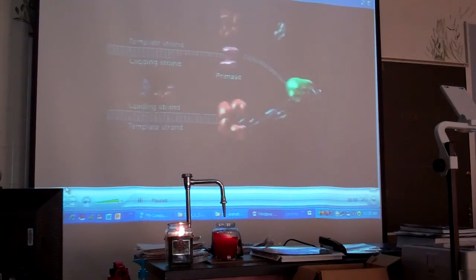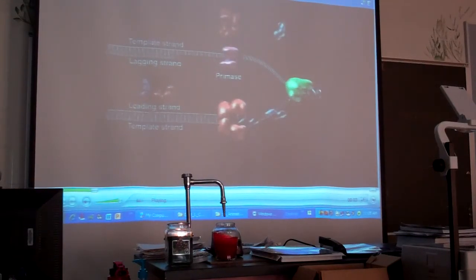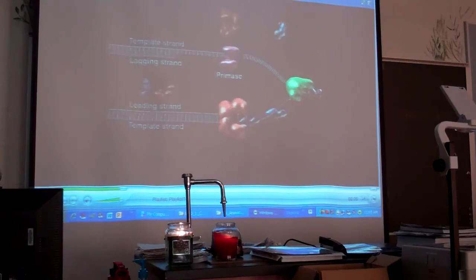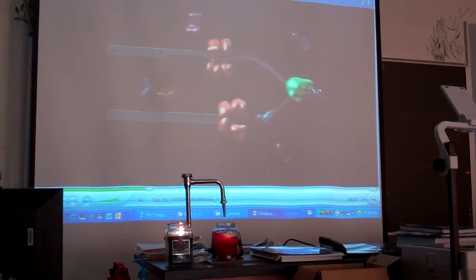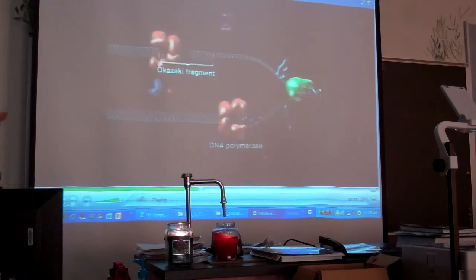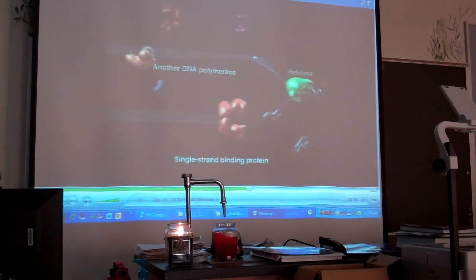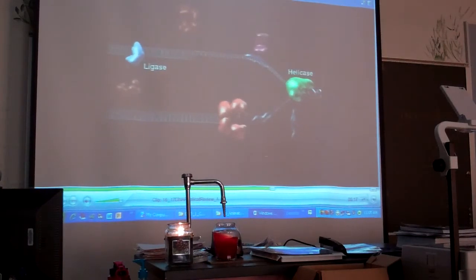It's not the greatest picture, and it's real quick. I wish it would just keep going. They show the polymerase bringing in nucleotides, but the top strand is done in fragments. They don't show it long enough.